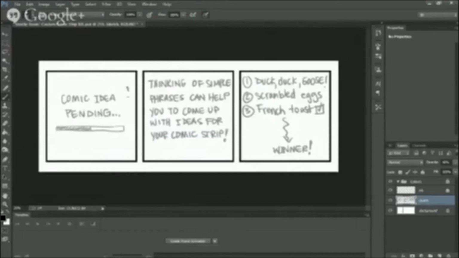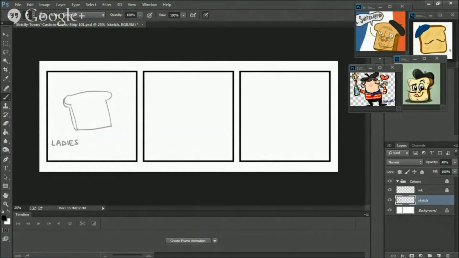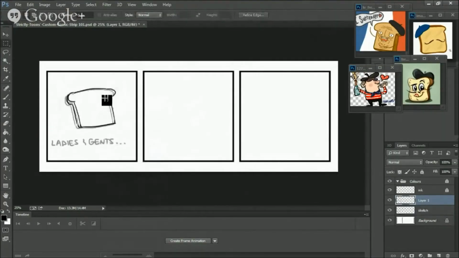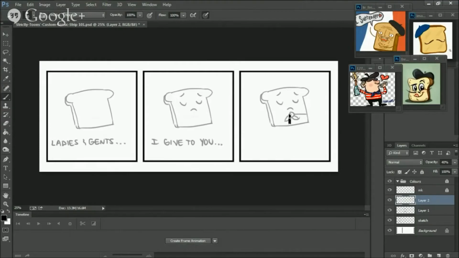Okay, so before we actually began, I had some trouble coming up with an idea prior to the actual live drawing session, and I started thinking of some phrases, any phrase that came to my head, and I just started sketching. I'm not going to get into too much detail. I'm just going to keep this going as a speed drawing, and there will be a tutorial showing you how to do this step by step. So look out for that video, guys, and thanks for watching.